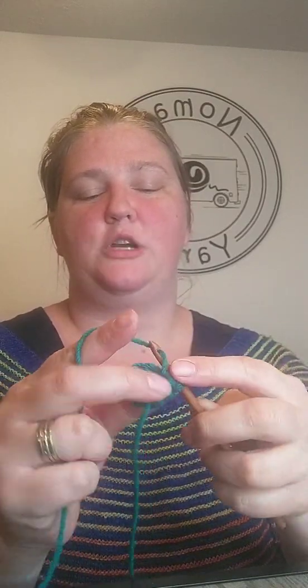The next step of this particular pattern is to do 2 single crochet in each single crochet from the row below. So we're doing 2 single crochets in each one until we get to 16 single crochets, because that will be 2 into each one of the 8 that we started with. And this is a real test of whether I can walk and chew gum at the same time. Can I talk and count to 16 while single crocheting? I think the answer is no. I'm going to wing it. When I get back to where my tail is, I'm going to assume that I've gone all the way around.